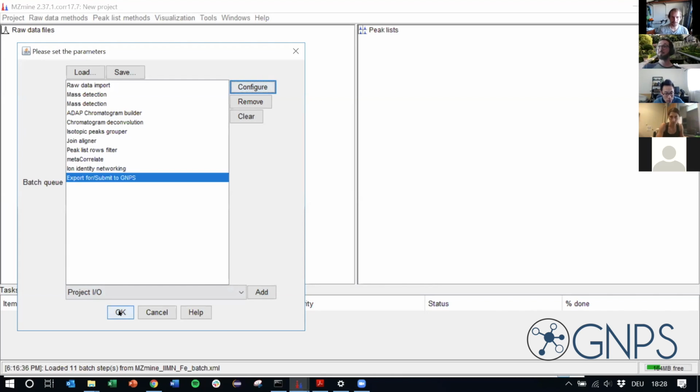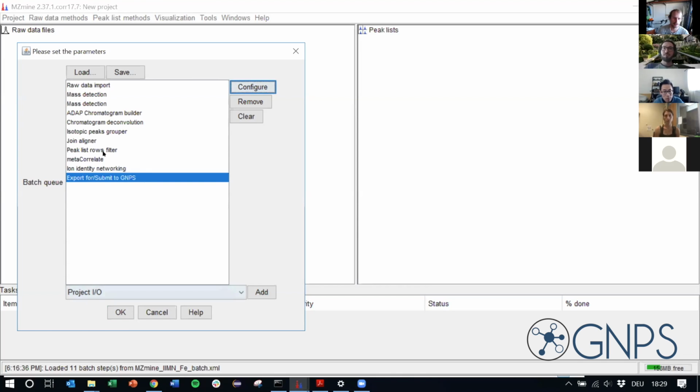Robin, before you submit it, we got another question here in the chat, or actually two questions, which are both the same. They were about gap filling. In this particular batch, the experienced user probably has noticed that we did not include a gap filling step. So without going into detail why we did not do that here, or for what type of data analysis this is appropriate, maybe you want to highlight really quick how you would modify that batch file to add the gap filling step.